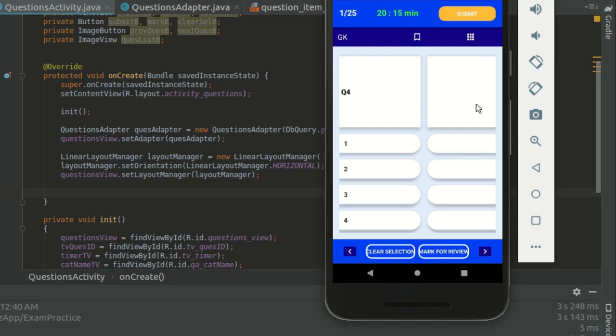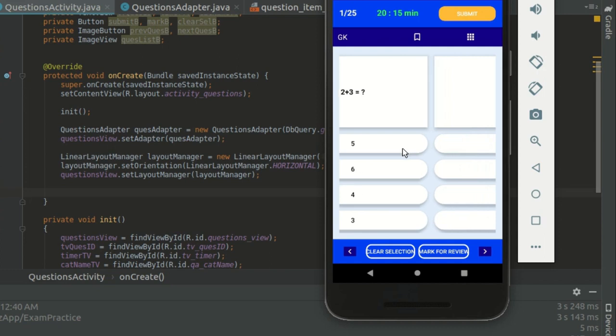So to rectify this problem, we have one Android feature, that is Snap Helper. What Snap Helper does is, if we drag to the next item, it will show the next item in the middle like this. So this will be taken care of by the Snap Helper, so we don't have any situation like this.